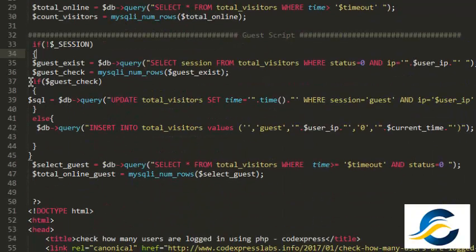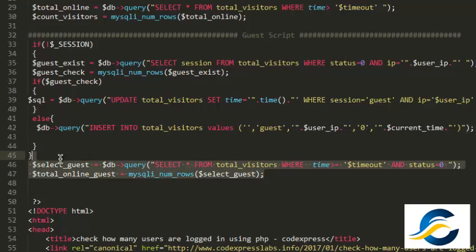And if all these are true, that we found the specific IP address in our database, then we just have to update the time only, against the current time. If I log in and they find my IP address, they don't have to change my IP address anymore. They just have to update my time to the current time against the user IP address, and the section will be guest. Now if it does not exist, maybe you are visiting that site for the first time, they have to insert you into their database as a guest. Then your IP address and the status will be 0 against the current time.